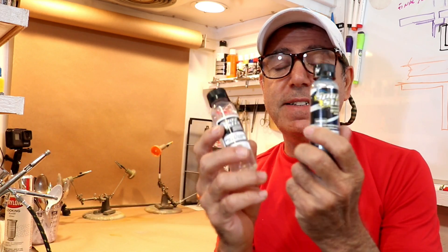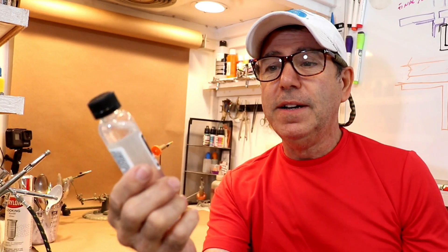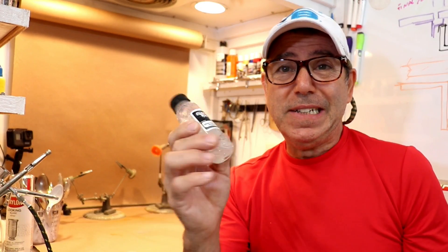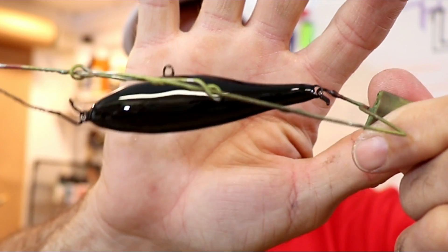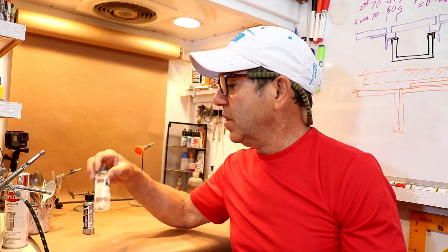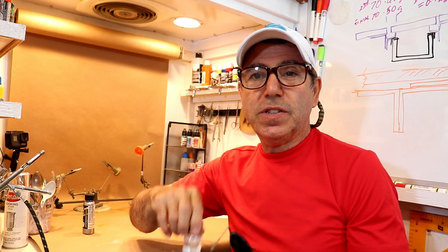I've had real good success with both products but also some dismal failures. Today we're going to test a product I haven't used yet — Spastix's own clear coat, meant to protect the finish of their chrome. The question is: will it give me a real chrome finish? I've got a lure painted black with a glassy clear coat on it. We'll coat it with the Spastix chrome, let it dry, buff it a little like the instructions say, then spray it down with this clear coat and see if it ruins it.